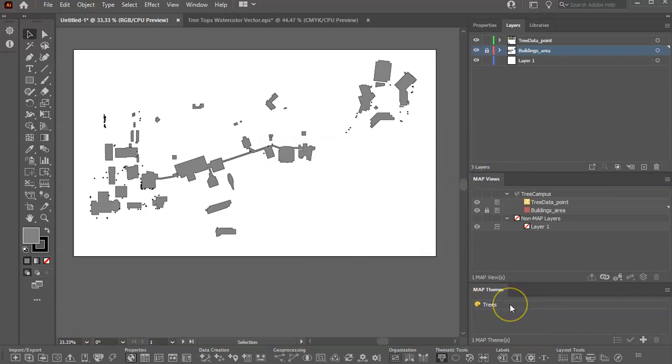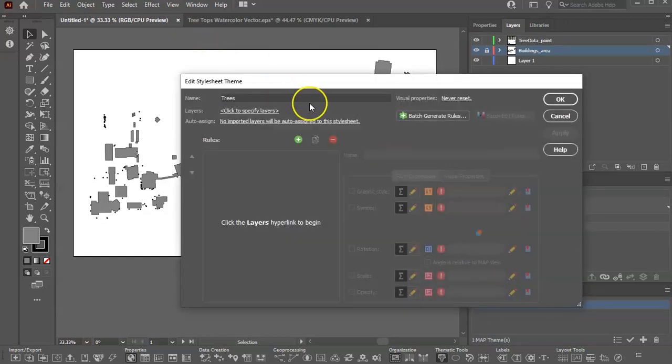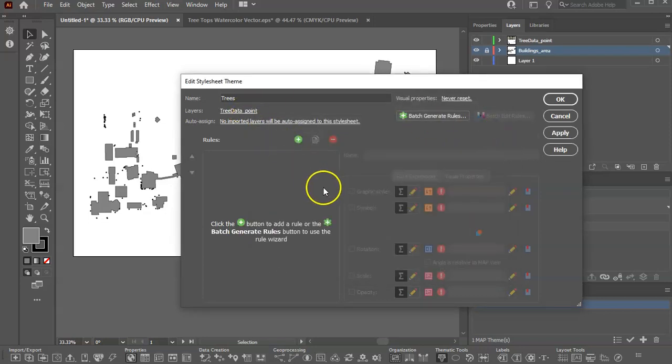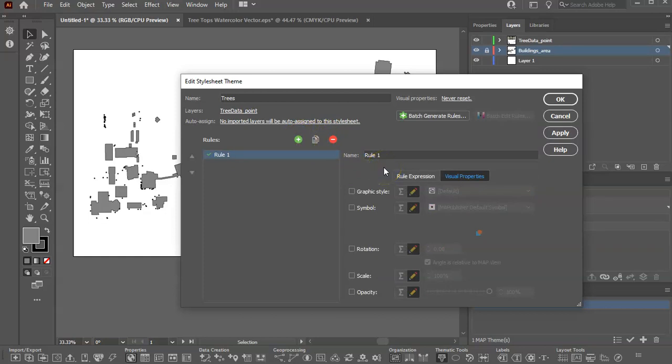And now I've got that map theme set up right here, but I haven't done anything with it, so I'm going to have to double click it and bring it up. So here it is. There's the tree style theme. I have to specify a layer it's going to go to, and that's going to be the tree data. And now I can start to make some modifications to it to create point data that I might want to see. I do that by creating what are called rules. I'm going to show you how to set up a rule, and I'm going to show you a couple of rules, but I'm not going to do the complete job here.